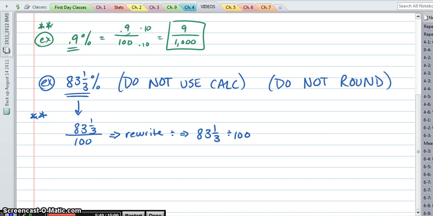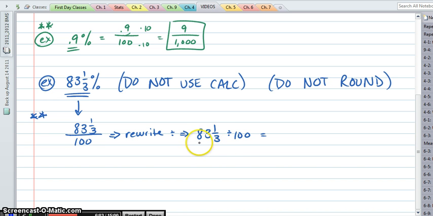We have multiplied and divided mixed numbers and integers before, so right now I would just say, do the division. Well, what do you need to do? You need to change 83 1/3 into an improper fraction. So you have to do 83 times 3 plus 1. And you might go, oh, well, can I use a calculator for that? No, you don't need to use a calculator. Just use your brain. We can do it.